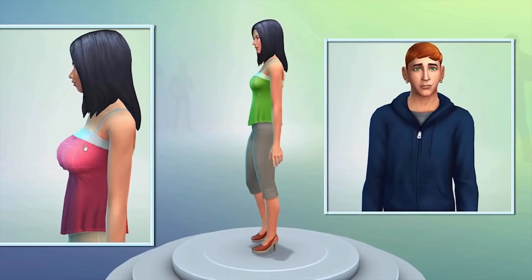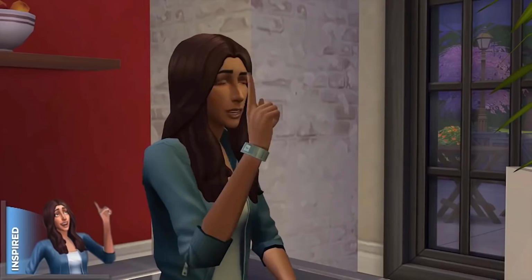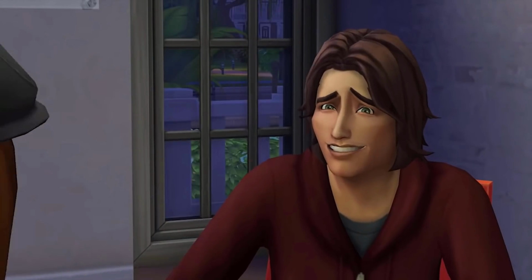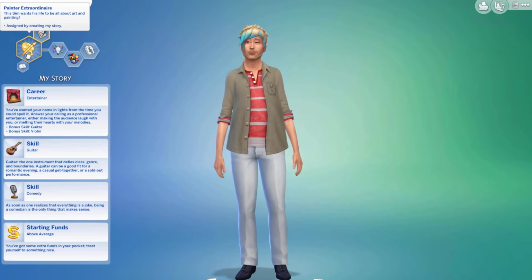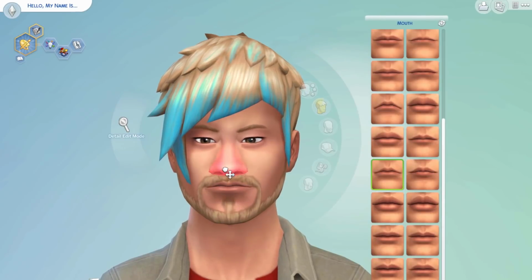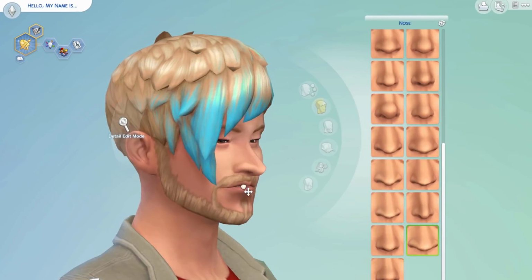I will harness the scientific power of Sims 4, allowing me to sculpt the perfect artist. If you're all sitting comfortably then, let's begin. The first course of action was character creation. If we were going to create the perfect artist, they had to look the part. I began with the face.